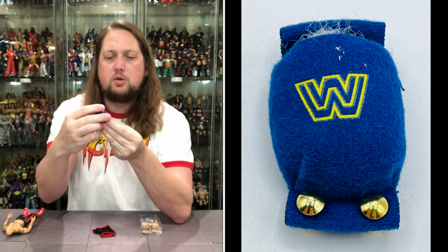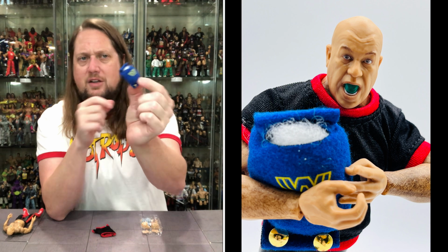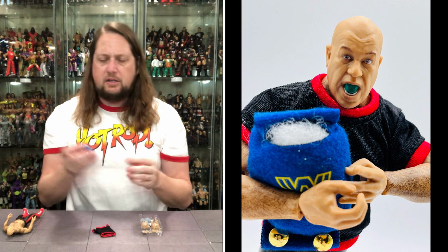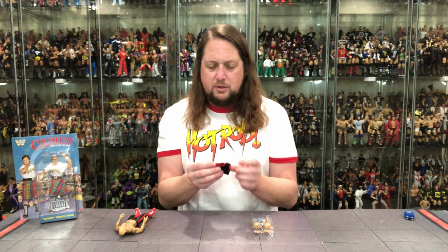You can do whatever. You can eat it, of course. You can have it in his hands. You can do all that kind of stuff. A classic WWE-inspired logo right there on it as well. Nice soft material. Very, very good. Very on brand for George the Animal Steele, as we do know as well. Eating those turnbuckles on a daily basis. He just loved a turnbuckle. It was just some of his favorite stuff. Some good eating, of course, as we do say.